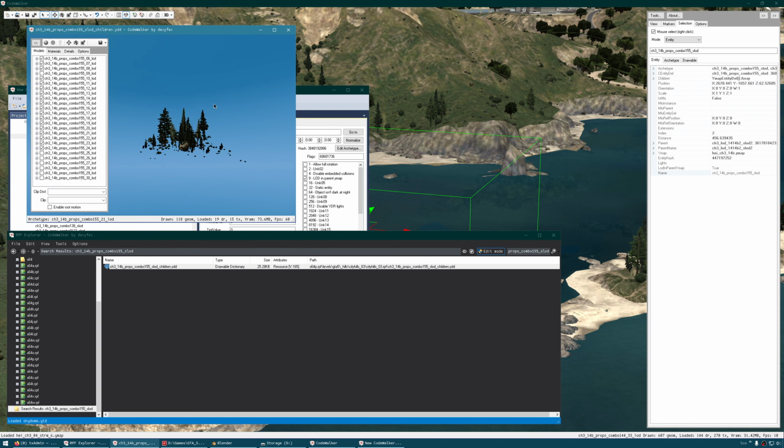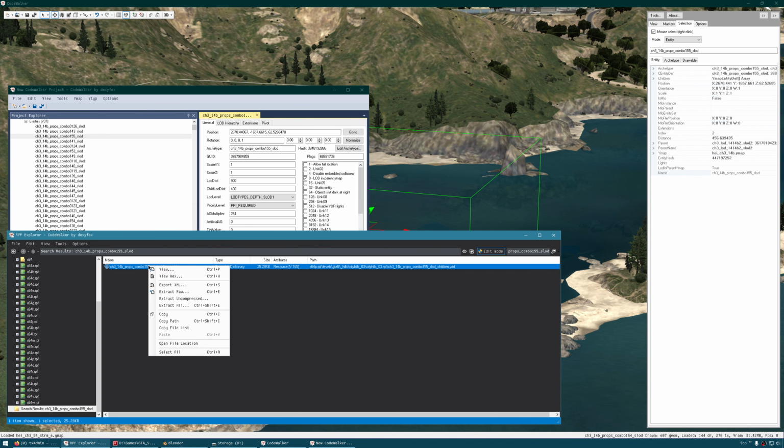A dictionary is pretty much like a Y map that has its own little world, which is placed within the bigger worlds of the game. And every single object in this world has its own bounding box. So you can even set everything to 0, like you see in here, to the middle of the little world, which is the YDD, and then declare the position of every single element in a different file. But we're not going to be talking about that. We're going to be altering the position of the rock itself.